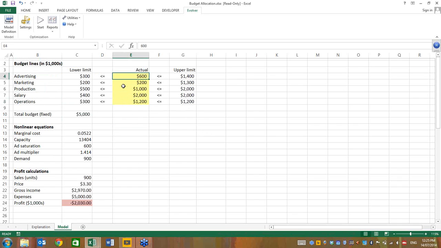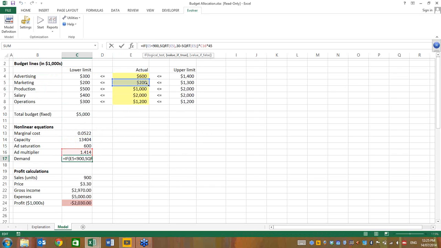Now, all of these expenses have an impact on my business in different ways. So the marginal cost of production is affected by salaries and operations. Obviously, if I spend more on those areas, I should reduce the marginal cost per unit in my business. Capacity will be related to how much I spend on production. The ad saturation in advertising spend, and therefore the ad multiplier, affects my demand.